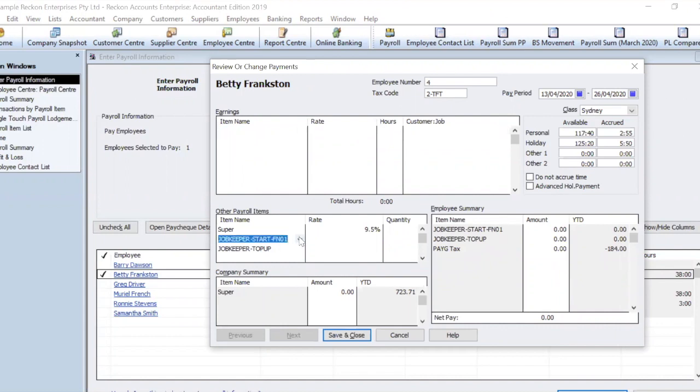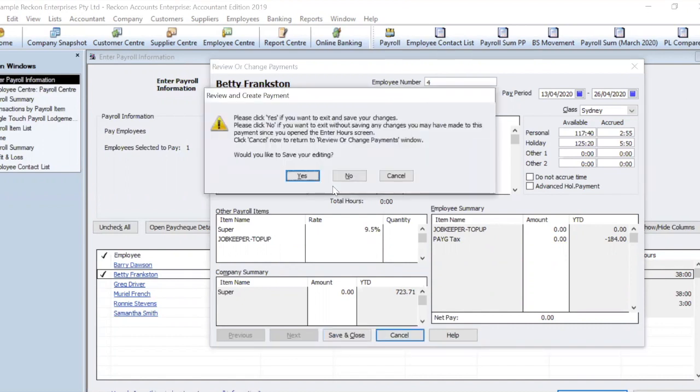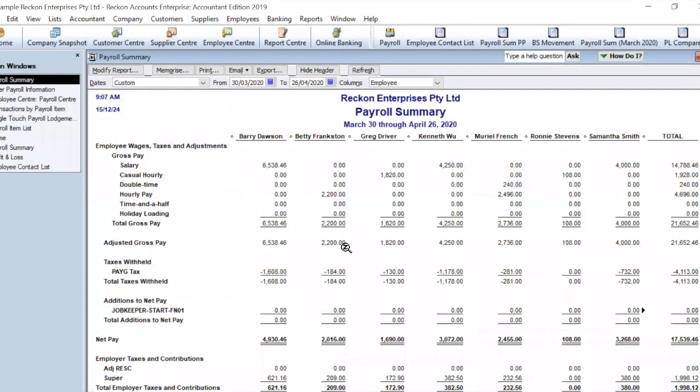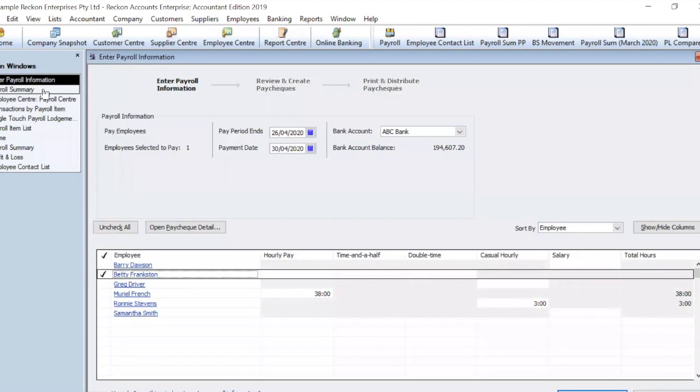I don't need the Fortnight 01 for her. I've already included that before, but I do have this top up item, which I put in a little earlier for her. You need to have a top up to get it up to $3,000. If I go back to our payroll report, we had $800 that we needed to include in here for her. And it's taxable, so there will be tax on this.